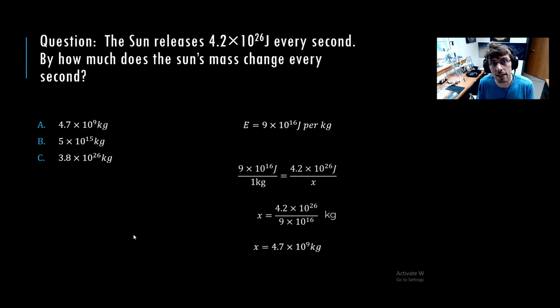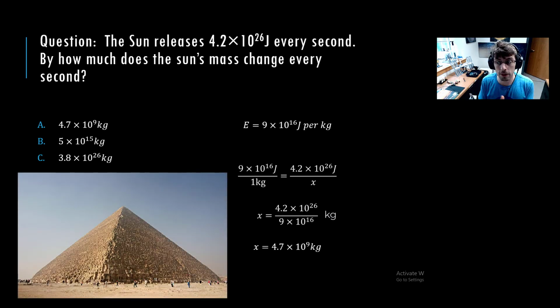Every second, the sun converts almost 4 billion kilograms of material into pure energy via this fusion process. Boom, boom, boom, boom. I think I looked it up at some point, and that's like taking the Pyramid of Giza and converting it into pure energy every second. So now we know how the sun powers itself. We know that in order to do the nuclear fusion process, it must convert material into energy.